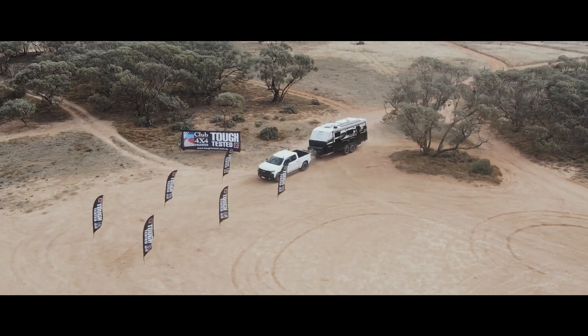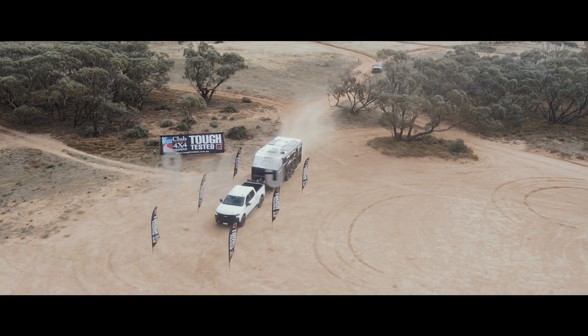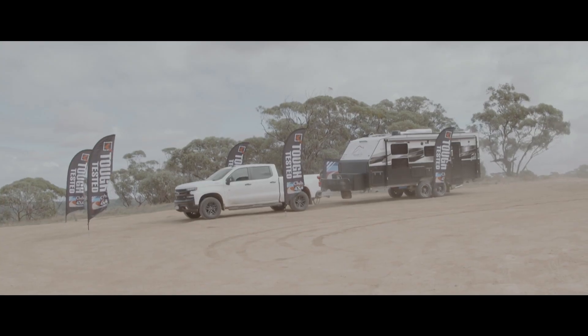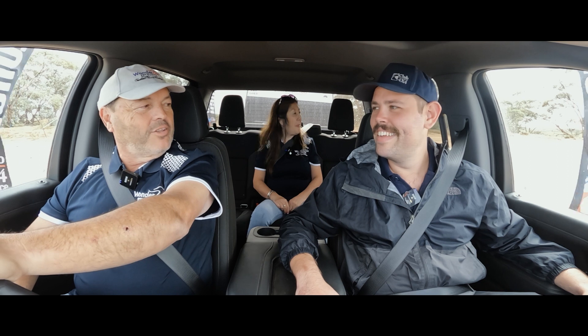What a view — look at that! What a beautiful spot to finish the Tough Tested course. That was unbelievable. Fantastic! How's that set you up for your next big travel around Australia with your brand new van? It really gives a lot of confidence in how it's handled this. It's really handled it and come up to the task we put it through. Obviously going around Australia won't be as quick, but we know we can handle it. We're really confident — it's been tested.